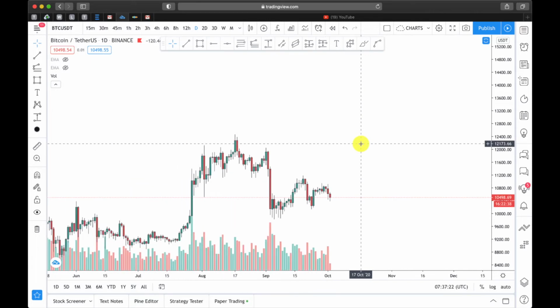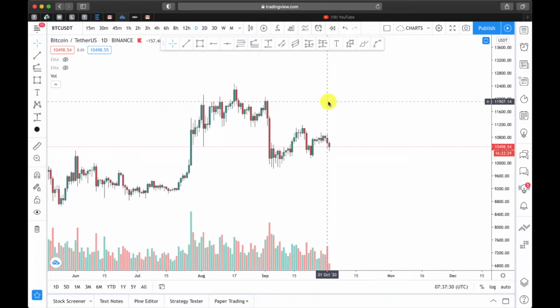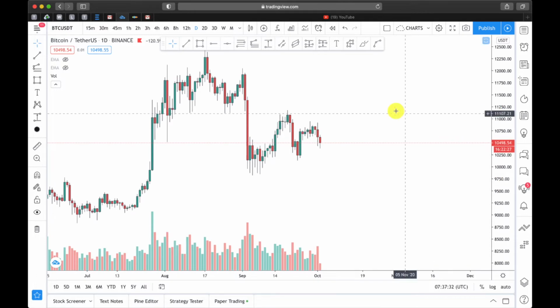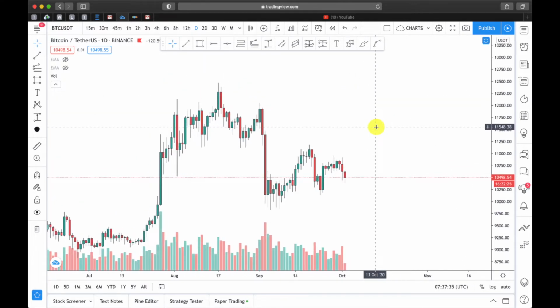So I'm going to be showing you real life scenarios of how to use the Fibonacci retracement tool and Fibonacci extension tool. For example, we have been having a downtrend, right? We have been having a downtrend, and I told you that you always enter a trade between 618 and 786 level. So for example, let's say we want to get to this region.